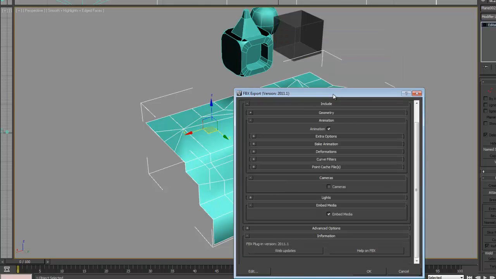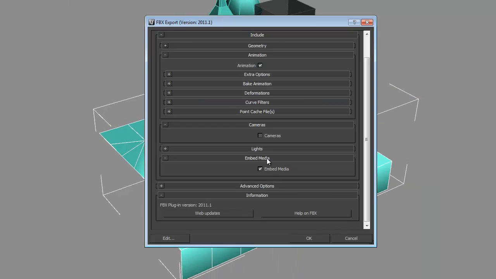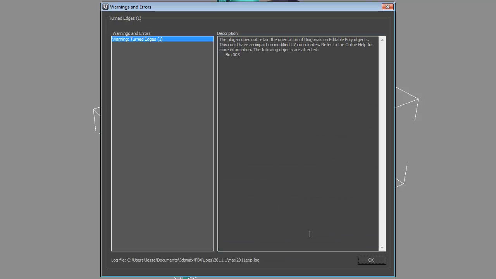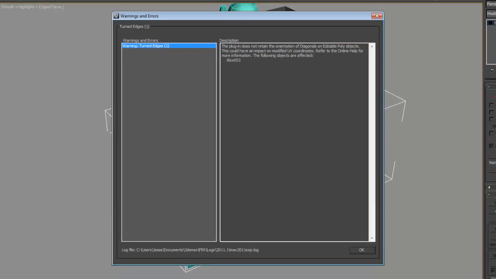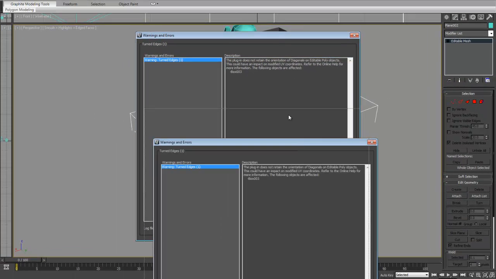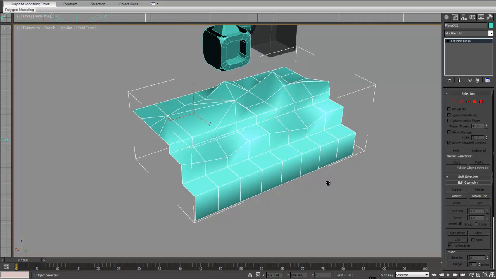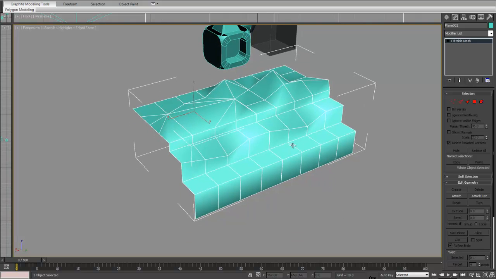So if you have a texture attached to this, like how we created that box and we added a texture to it, you want to have this selected, because when you import your model, it'll have all the textures already assigned and put on the model, so you won't have to worry about importing any textures and applying them to the model. It'll all be exported as one. So we can just click OK. And yeah, sometimes it'll give you an error because we have an open model. So we'll click OK. And so that's how you export.